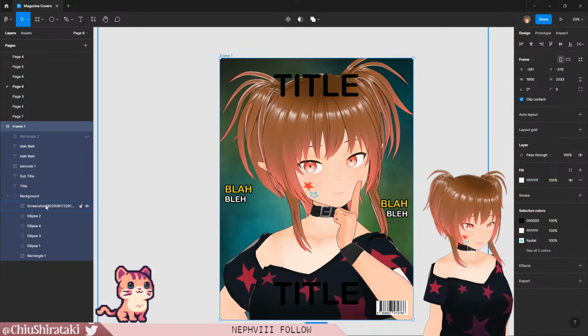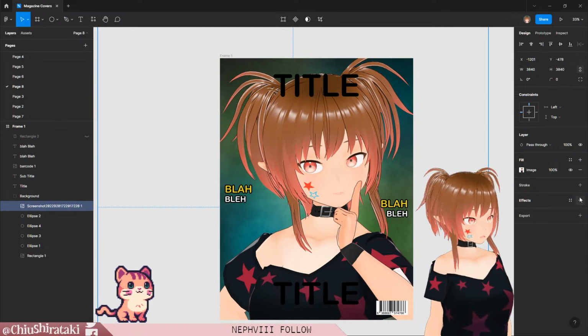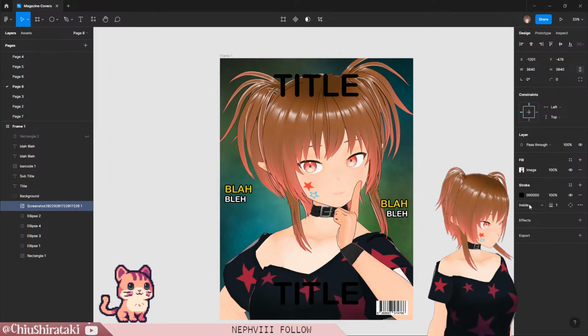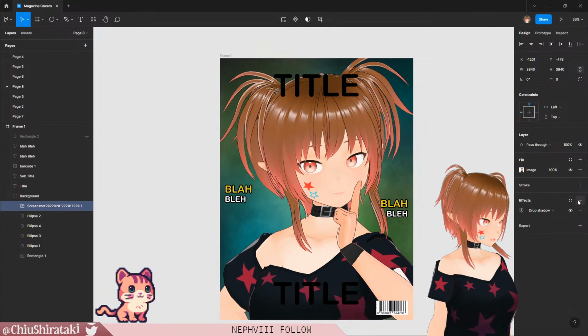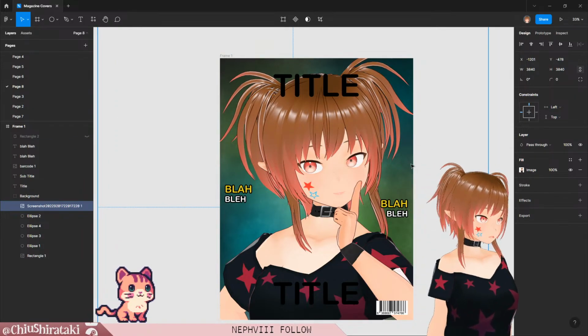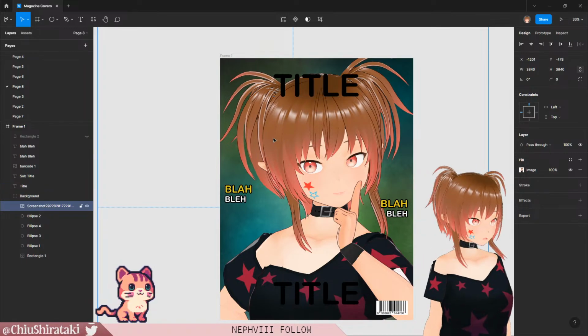And if we grab our person as well, we can add some effects to them. So one of the things that we can do is you can add a stroke around our... right, no, that's not gonna work. It's not Photoshop. Will it work actually? Blur background, blur, nope. I have to do it a different way. I have to remember that I'm not in Photoshop sometimes. So sometimes the stuff I want to do doesn't quite work. But again, we got this here. This is looking pretty good.